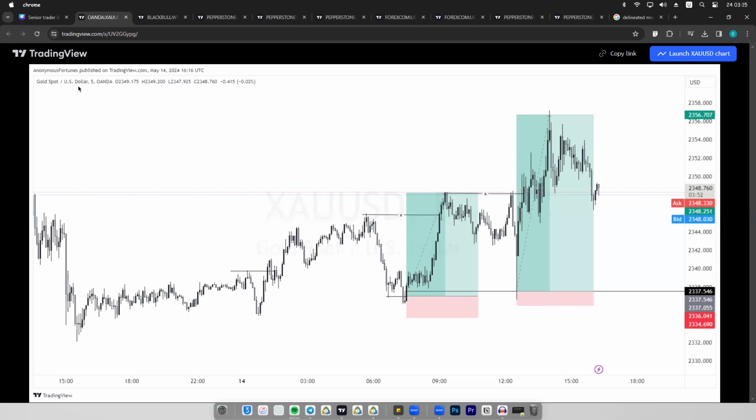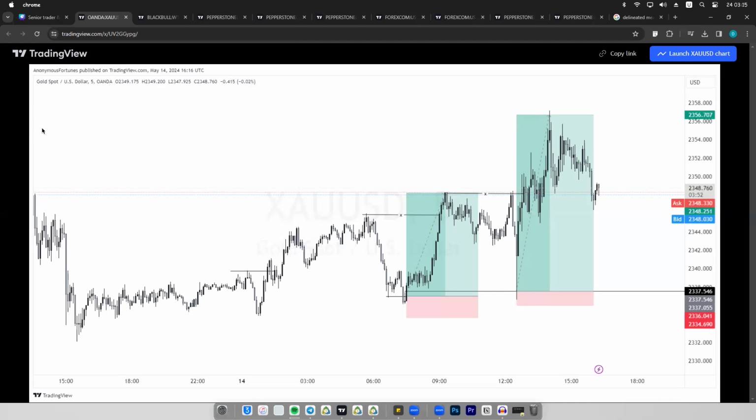Now, inasmuch as this was done on a 5-minute time frame, the whole thing requires a lot of experience. So I'm not saying this can only be done on the higher time frames, but I'm just trying to explain entries and exits as far as order blocks are concerned. Now, for exits, which is basically your take profit, you want to look at the structure to the left.